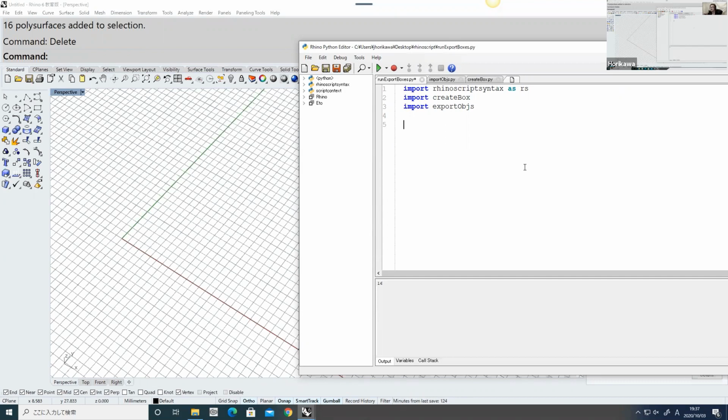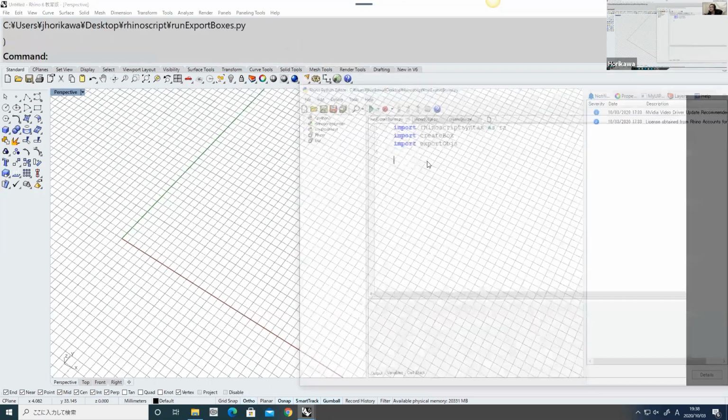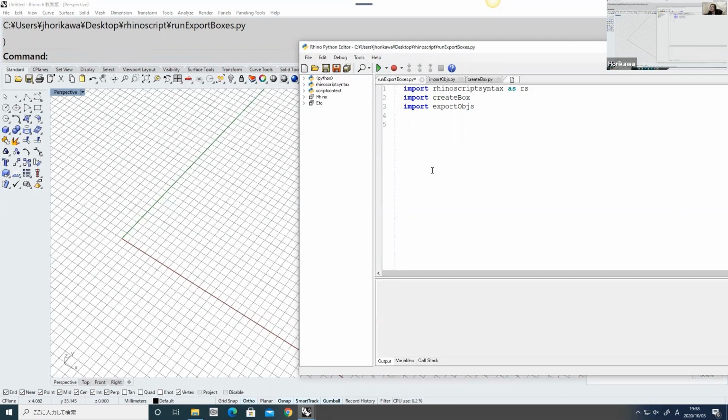Okay, so when you create a box, you need to specify the number for X and Y. For that, let's let the command line ask you how many numbers you want for X, how many numbers you want for Y. So xnum equal to rs dot get integer. I don't have any hint anymore. Okay, xnum equal to rs dot, okay. So there is a function called get integer.